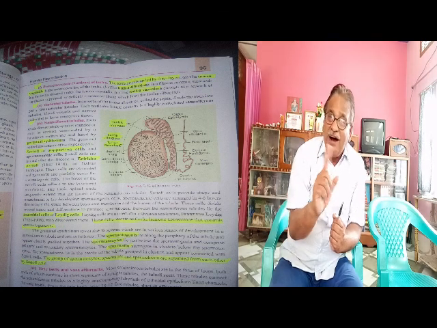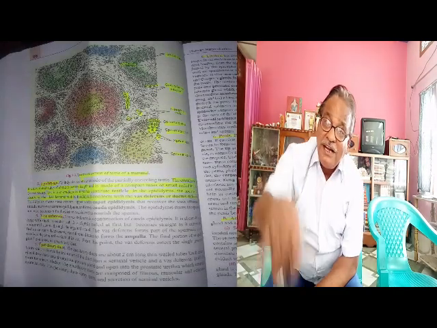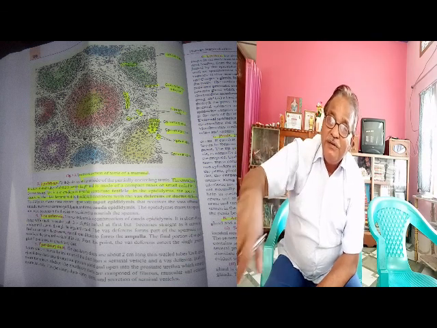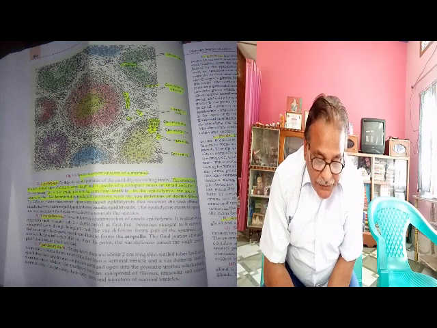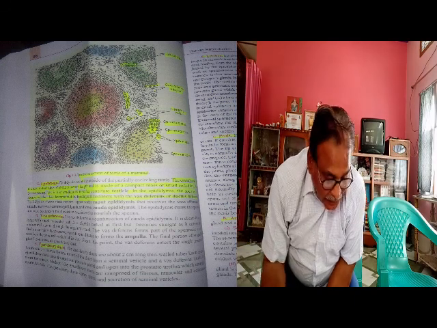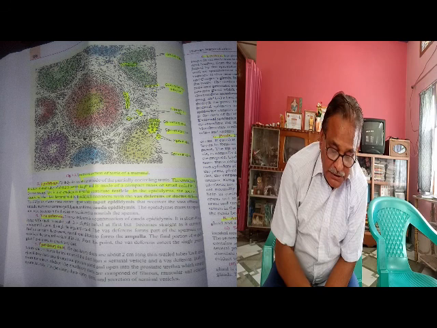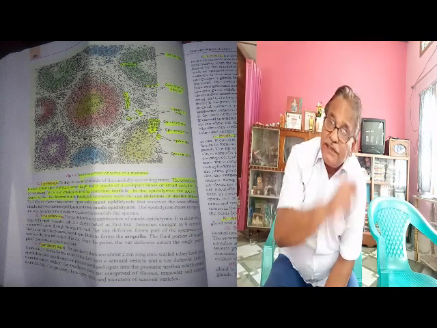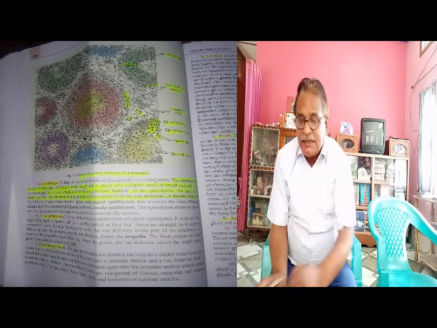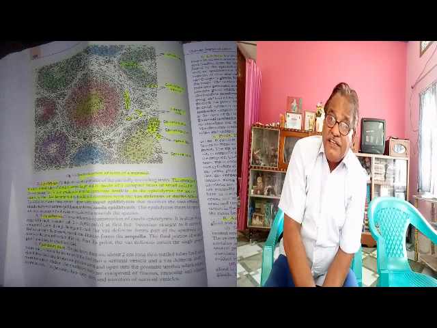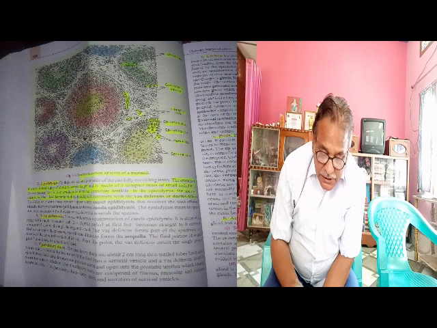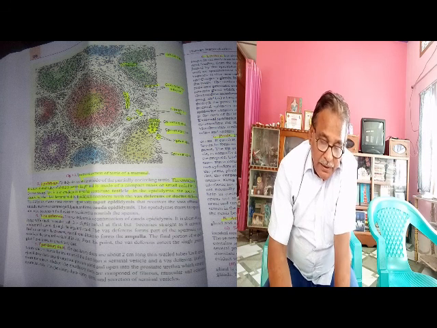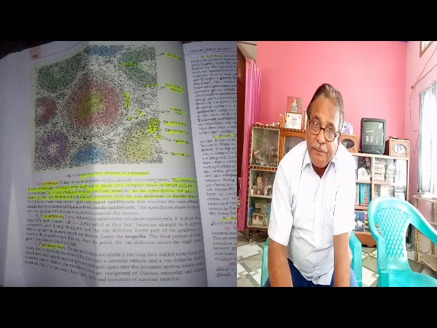So in one testis, how many testicular units? In one ejaculatory duct, through which the sperms produced within the testis will be ejaculated during the time of copulation. Another important point, urethra. The same structure you will get as you have found in this lobular structure, but more clearly it is given in transverse sections. The presence of Sertoli cells, seminiferous tubules, and interstitial cells you can see, and most important, the development of spermatids and spermatogonia.